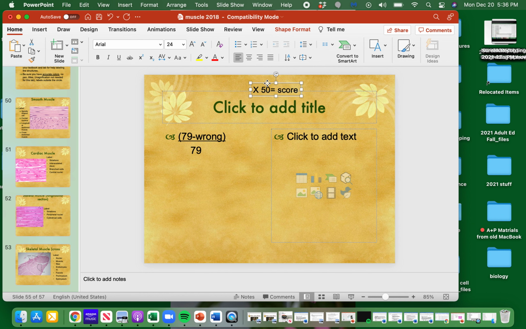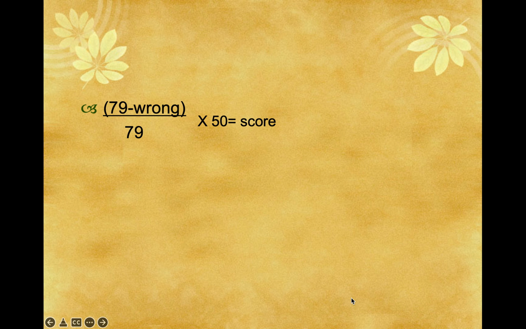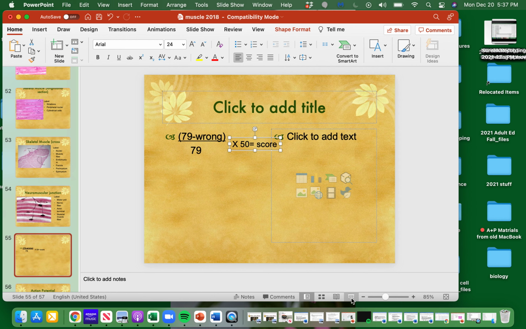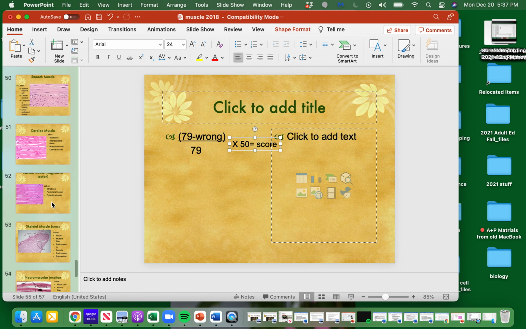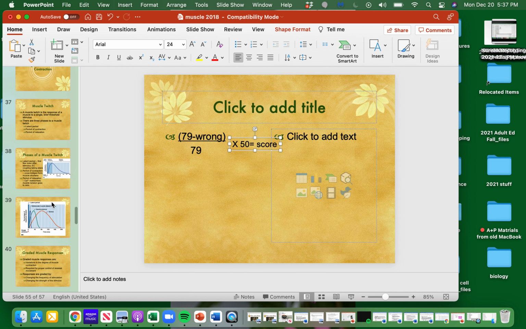And I would like you guys to keep these labs, and you are going to hold on to them until you take your exam, and then you are going to give them to me when you take your exam, or if you're in CP, you can do it some other time. You can do it on Wednesday. Okay, so hold on to those, use them to study from because you have some star circles.